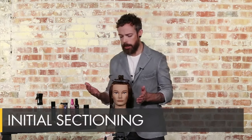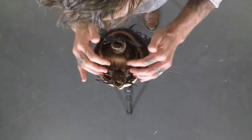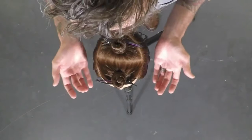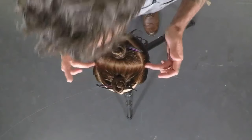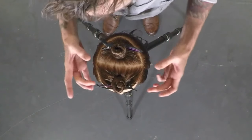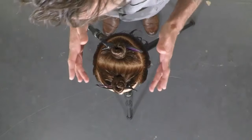Let's look at the sectioning on this. So on the Ava haircut, we have two panels of detachment up here on the top. To establish this front one, we're going to go from a center part from the forehead to the high point, and then from the high point to the tops of the ears. What that does for us is separates us into these bevels on the head.